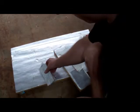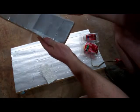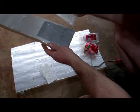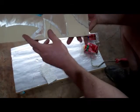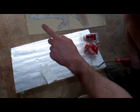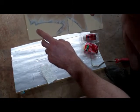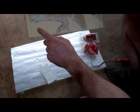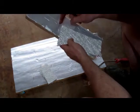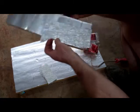I'm also going to try this piece over here, which is the thicker one. I'm just going to go straight to the 1808 on that. And I also peeled some of the silver, and I want to see what happens with the fiberglass on top of the foam directly. I think what's going to happen is it's going to get hot enough to melt right through it. But just for fun, I wanted to see what happens with this side and the shiny silver insulation. I think that's enough to reflect the heat.